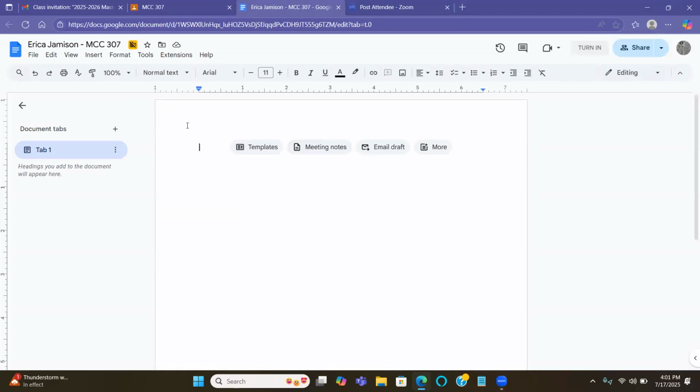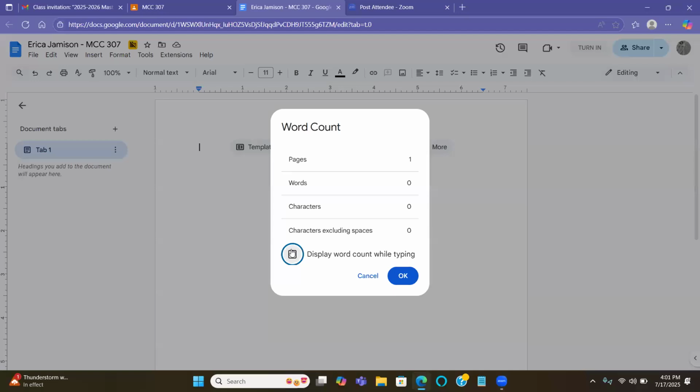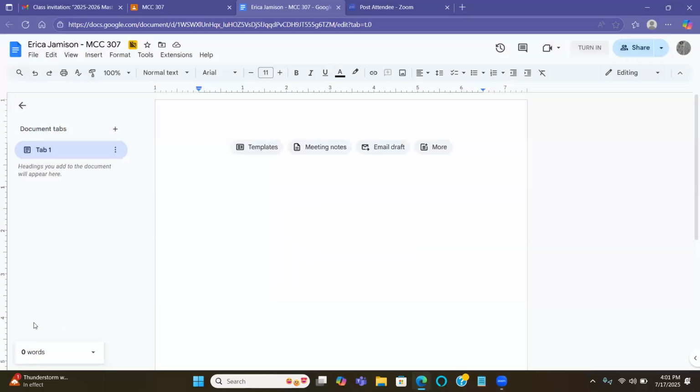Now, a lot of the assignments are going to ask for you to adhere to a specific word count. So here under our tools, say you have a 500 word essay, you're going to click on tools. You're going to go down to word count. You're going to display your word count while you're typing. Now, as you see, it's right down here. So that way you'll know, am I at the 500 words? Am I way over? Do I have a ways to go? It really gets more crucial with those bigger papers because if you're writing a 100-word essay, you can kind of judge that. But when you get to the 500 or the 1,000, you're really going to want to make sure you're knowing where you're at.